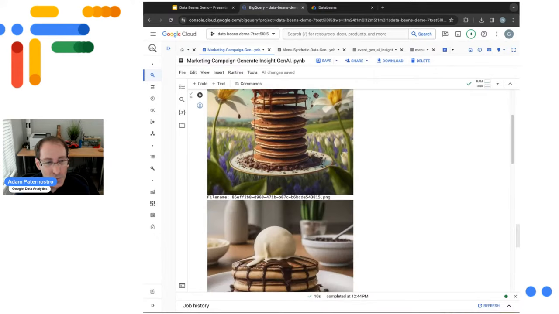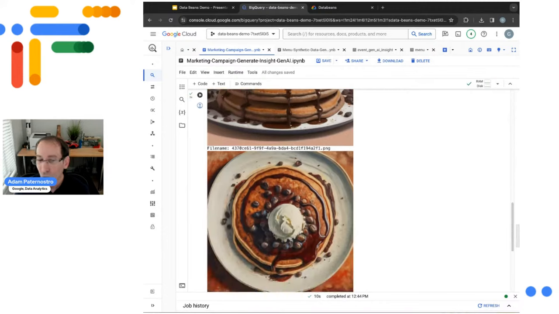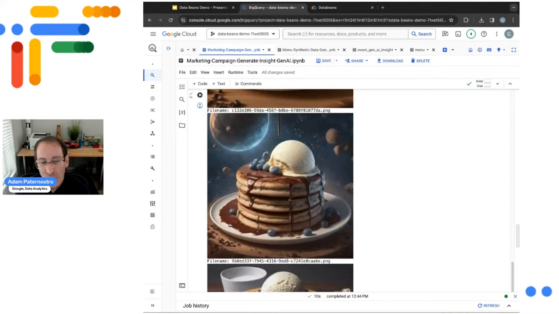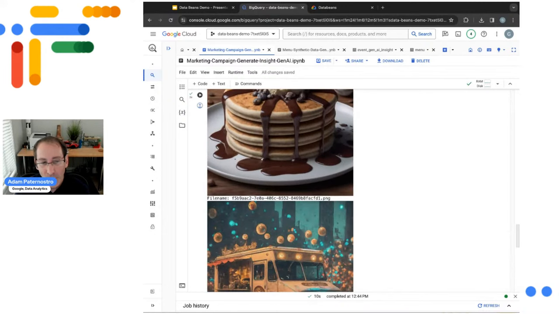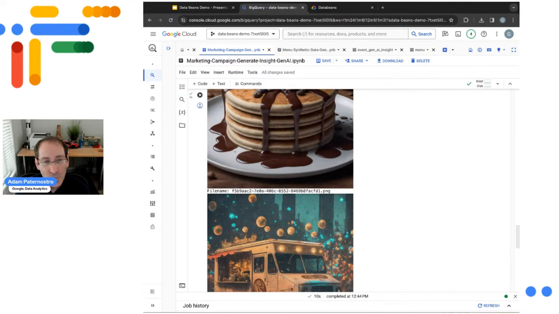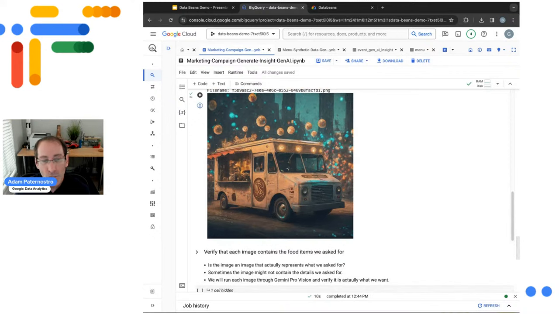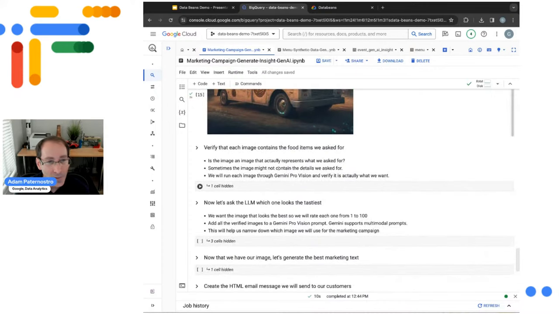And you can see we get images of all types of varieties, more creative, more descriptive, in the way the ice cream is on it, the syrup. So it has the ability to create a prompt that's a lot more creative, which results in a better looking picture. I also generated something out of just a Data Beans truck, which is not representative of what we wanted, because we want to do some quality control checks on this. So I purposely put a coffee truck in the list.